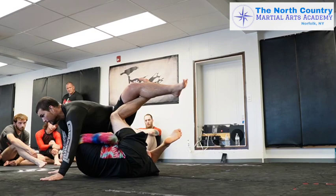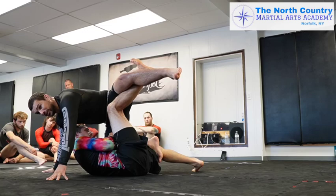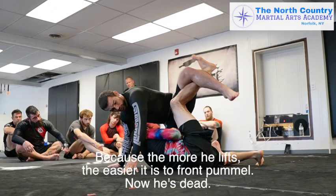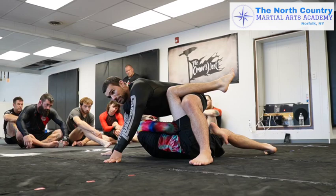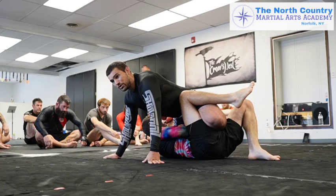Okay? The more he lifts me here but doesn't actually off-balance me, this is going to play into later on really easy passes. Because the more he lifts, the easier it is to front pummel. Now he's dead. Okay, or I can do my normal back pummel stuff. If I get to the inside of his hips like this, he's already passed. A lot of people just don't realize it yet. They keep trying to pull my leg all day. I'm in side control.